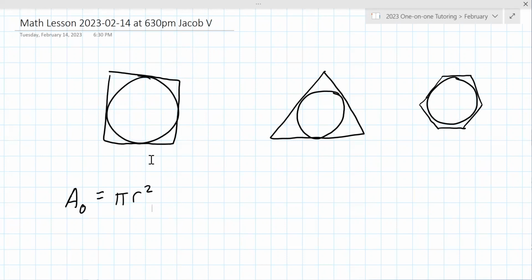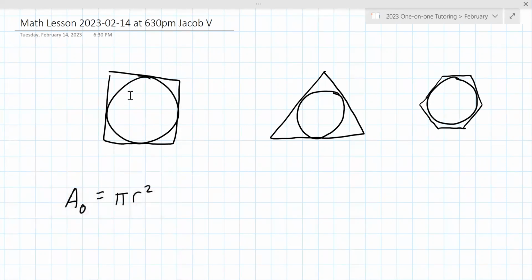We take the sides and we get the area of the square, and then we have to find out the diameter of the circle, and then we cut that in half, and then we get the radius, and then we square it, I think. Okay. Yeah. All right. So very good.